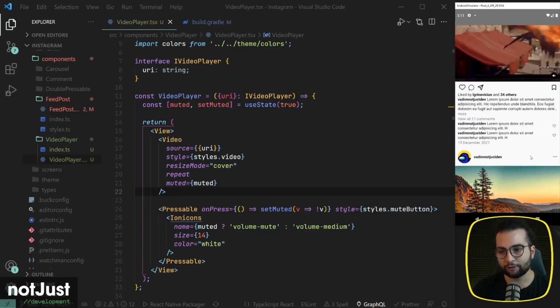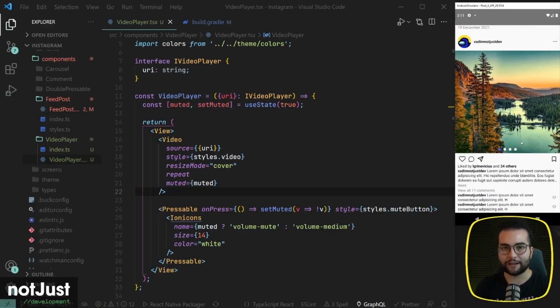If you have multiple videos on the feed, that's obviously an issue, and the best solution is to stop playing videos that are not visible on the screen. And how would you do that? Pause the video and think about how you would do that. Also, try to implement it yourself. If you don't manage, it's okay because it's a bit more tricky.